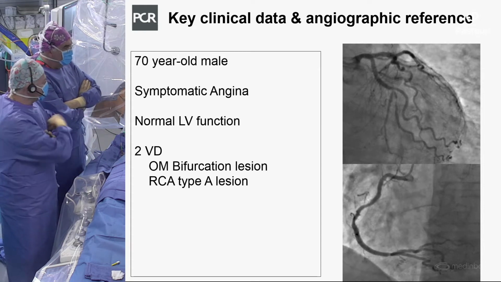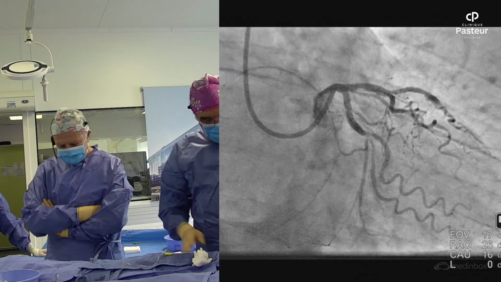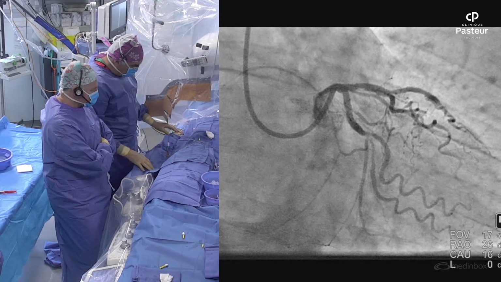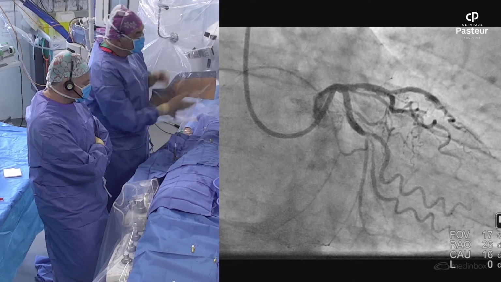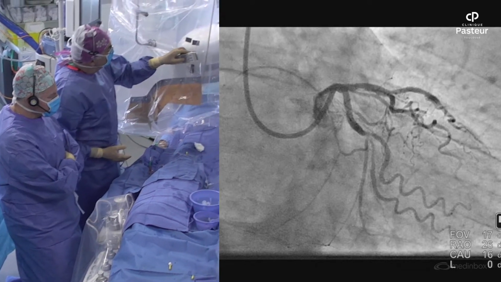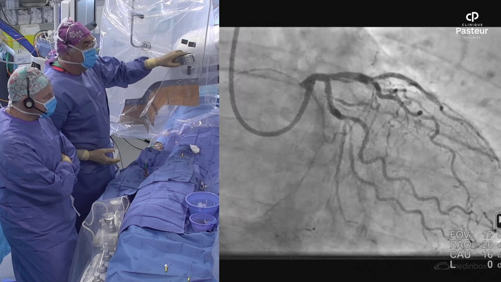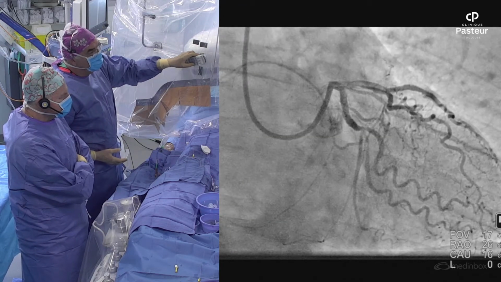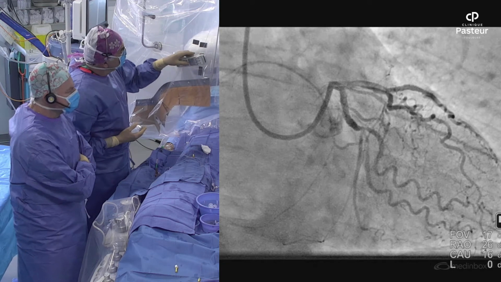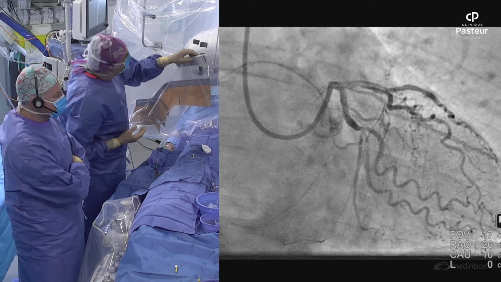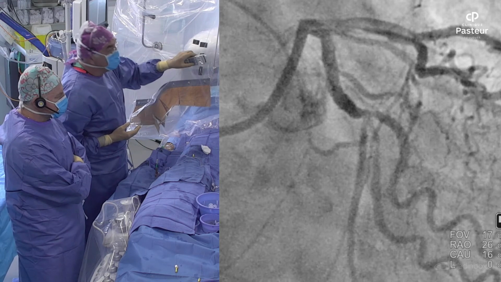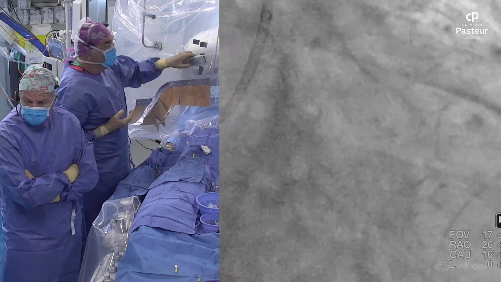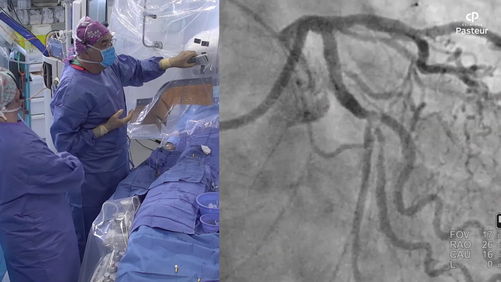Jean, maybe we can now review with you the angiography. Yeah, so we are here with a 6 French guiding catheter. It's an XB 3.5 inserted via the right radial artery through the 6 French sheath. And now what you could see is the lesion on the circumflex artery. And you could see what Bruno told you, that we have a typical trifurcation lesion, and the question is to consider what is the main vessel.